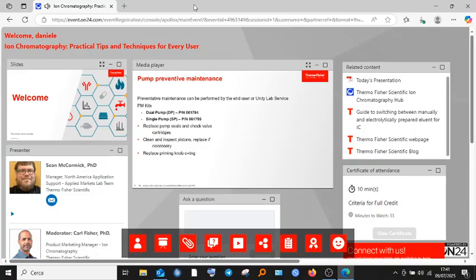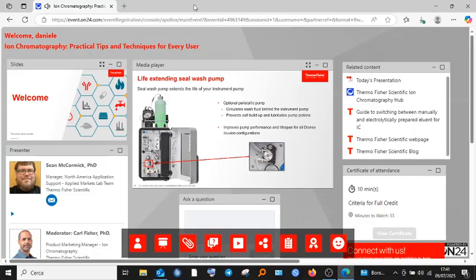A key component of the ion chromatography system that not all users take advantage of is the seal wash pump. The seal wash pump provides an automatic flush of the rear seals in your system. This wash minimizes the formation of crystals from your eluent evaporating and allows for better lubrication of your pump pistons. This results in higher system uptime, less wear and tear on your seals, and also contributes to more reproducible results.